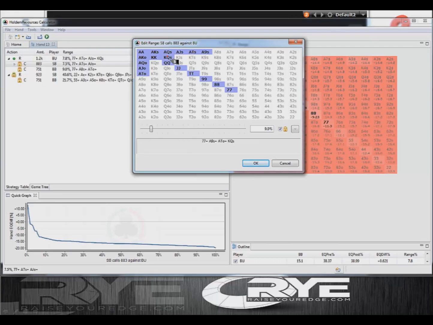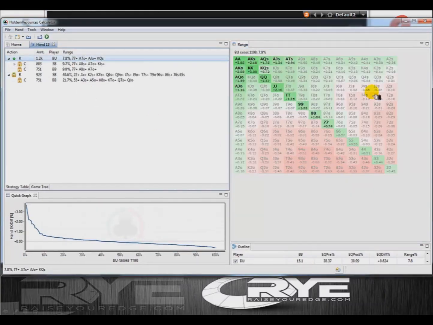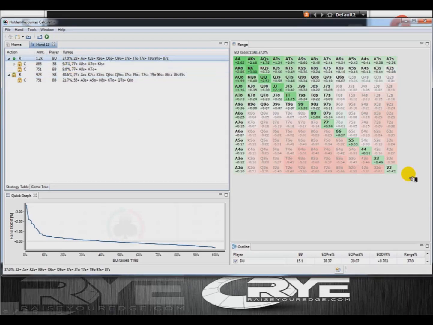A hand like ace-10 offsuit, ace-9 suited, king-queen, king-6 suited, or sometimes ace-8 suited is often in the calling range. With the second chip lead, they often call 2 or 3 hands more than a regular would, because they aren't aware of the bubble factor. When we calculate it, we jam a range of 37% and ace-deuce offsuit is profitable. It is marginal, but it's profitable, so beware of that.